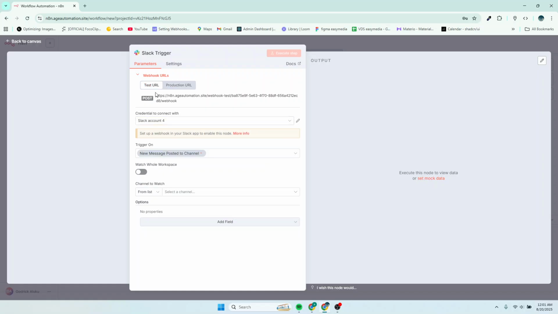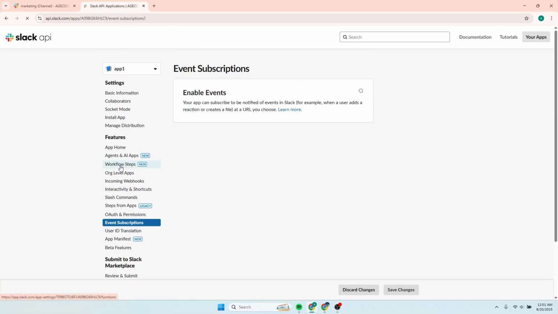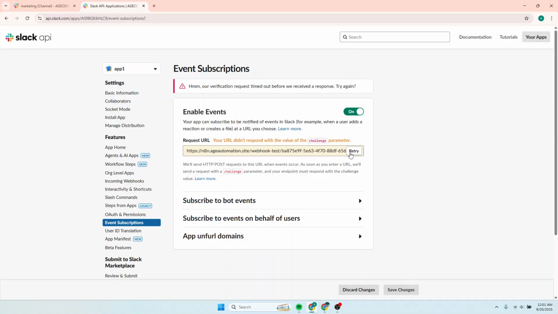Then come and copy your test URL. Then go back to Slack, event subscriptions. We enable it, then just paste our URL here. It's going to say maybe it's not available. We need to retry. I know the reason.